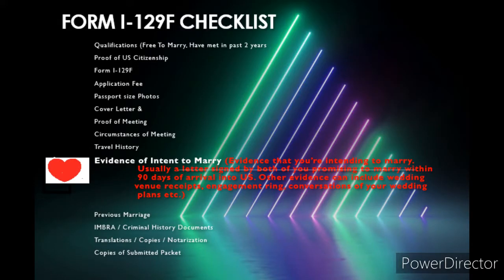In preparing your I-129F packet, a checklist is a must so you can keep track of the requirements you would need and get them done. So in this checklist, we will work on this part, evidences of intent to marry. We will also discuss why they are important and share some tips to avoid getting an RFE.